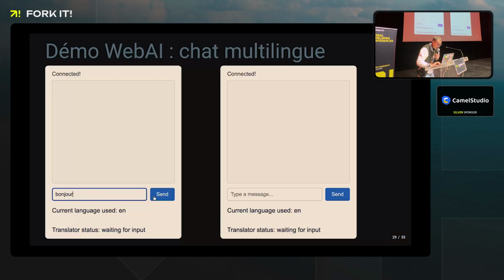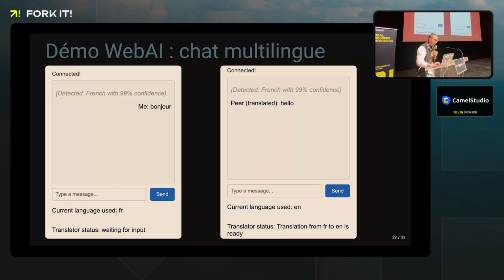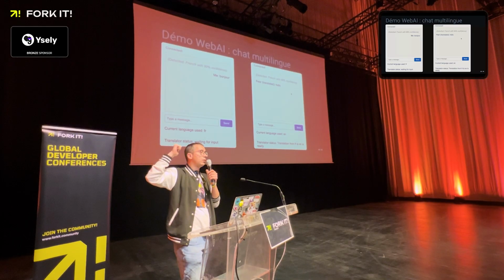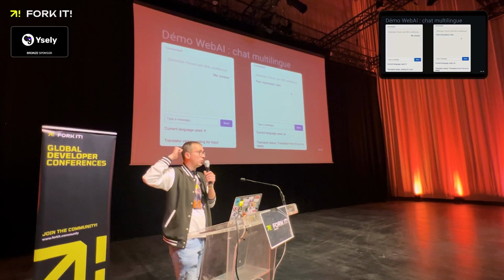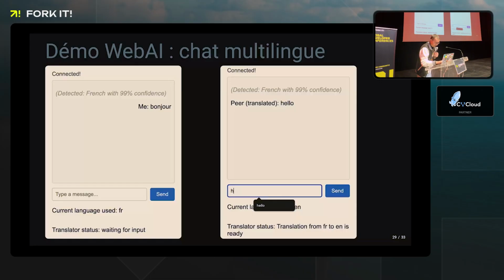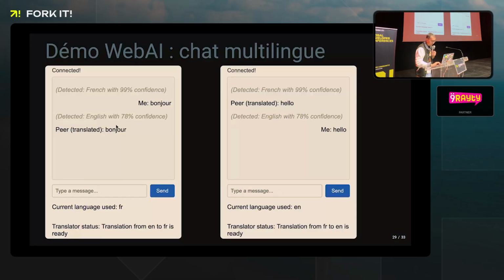Okay, so here you see that the current language now is French, because thanks to Web AI APIs, we could detect the language. And since this by default is English, we translate from French to English. And you see that it's real time. It's very, very fast. Faster than what I showed earlier with Ollama using a Gemma model. So I say hello, and then you see that it will translate back to French.